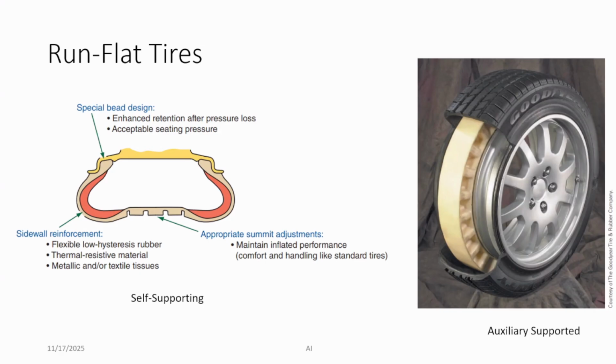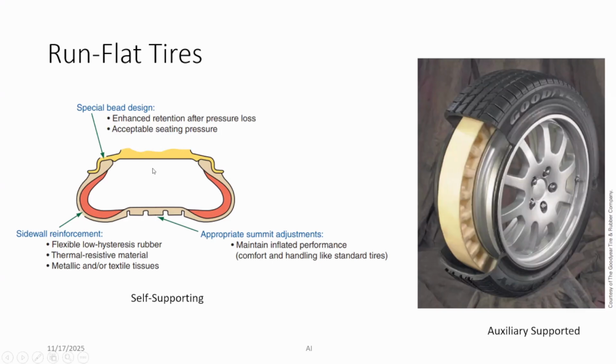The issue in tube and tubeless tires is that once you experience a tire puncture, the air pressure will be deflated, and there is no possibility to move with the damaged tire, right? Basically the tire with the puncture. So run flat tires can drive some amount of distance even with deflated tires, right? So that is the important factor here.